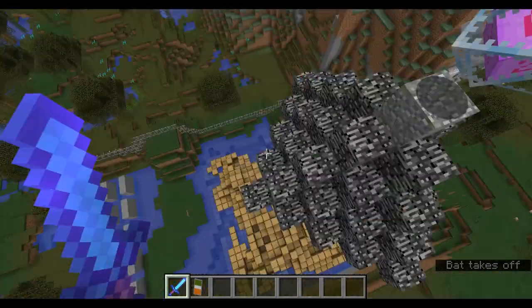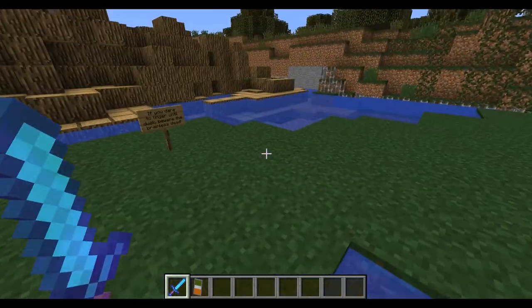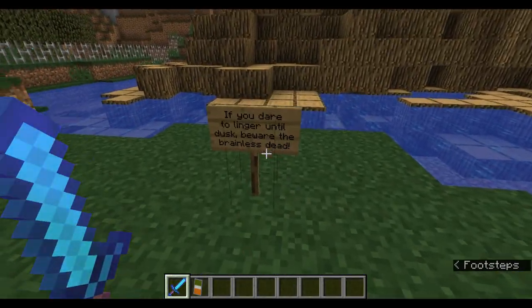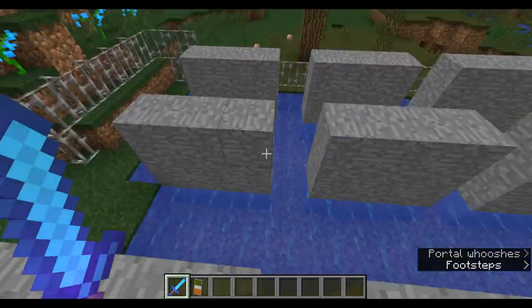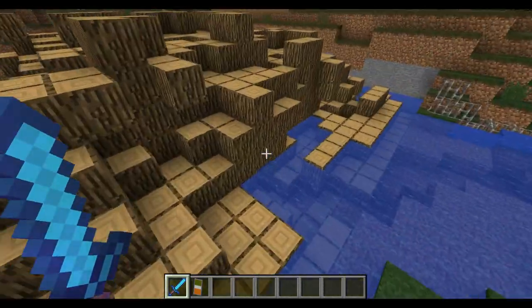So there's actually something down there, I'll show you. There's a haunted graveyard. A flooded graveyard. With a fence around it. If you dare to linger until dusk, beware the brainless dead. And I think I have zombie spawners underneath all of these gravestones.